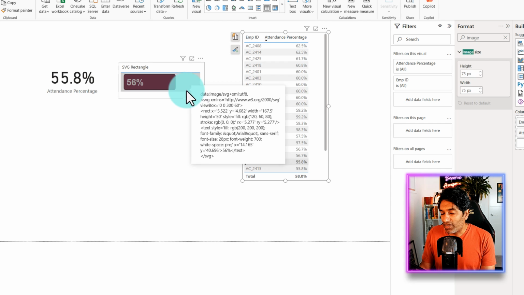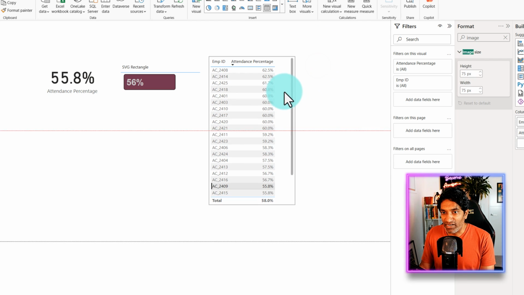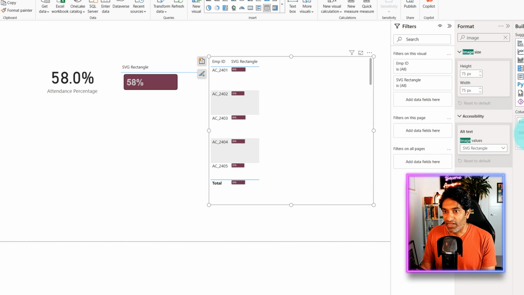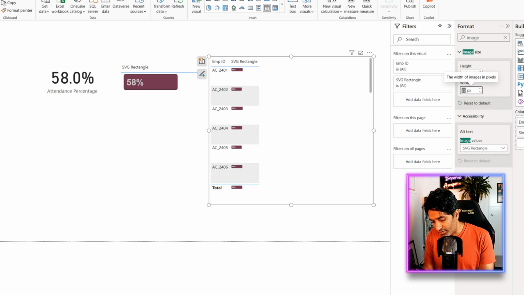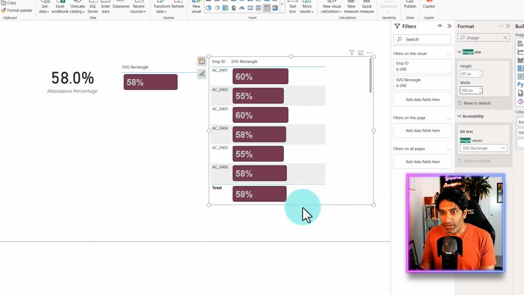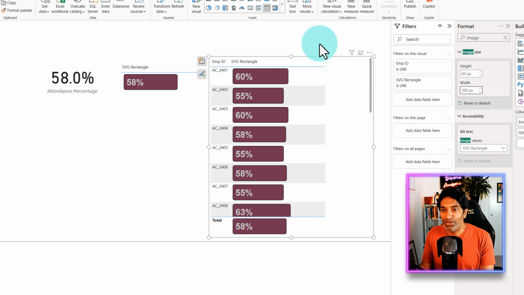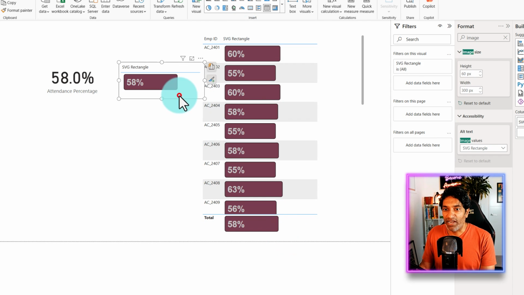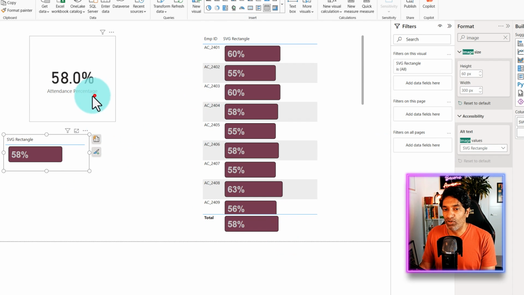You don't have to do it like this. In fact, I'm going to blow your minds right now. Where we got attendance percentage, I'm going to take that out and put the SVG rectangle there. And we'll get attendance percentage for everybody. I'm going to adjust the image width for this, 60 pixels and 300 for everybody. And we get a nice, beautiful report that uses the SVG. So each row is one SVG, and this is like an overall SVG there.